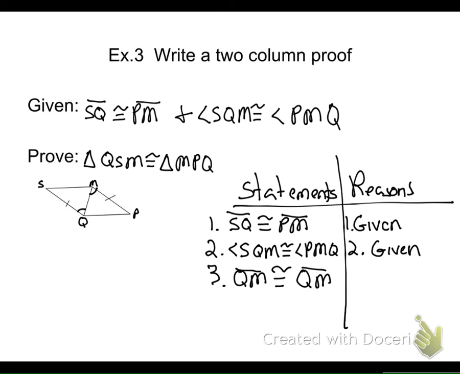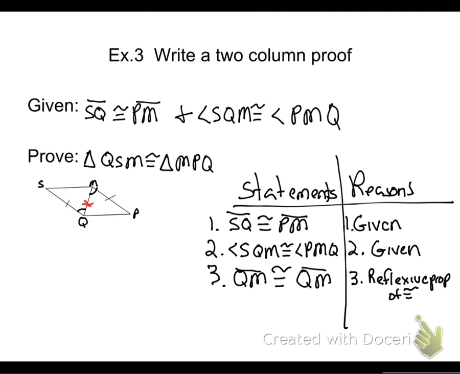And we know this by the reflexive property. Back when we gave you that cut out of a paper, it told you the symmetric, transitive, and reflexive, that's where we're getting this from, the reflexive property of congruence. So I'm going to draw that in with my red. We see here that by the reflexive property, segment MQ is congruent to segment MQ.